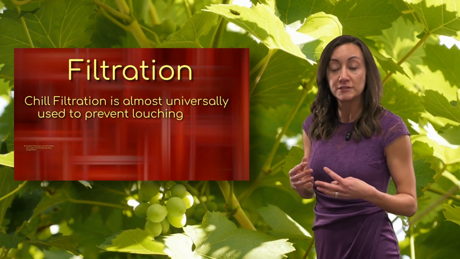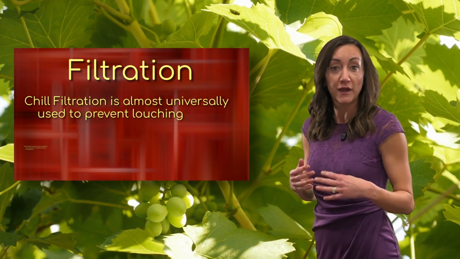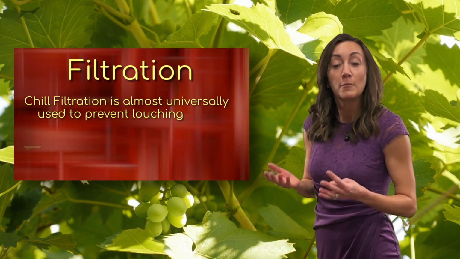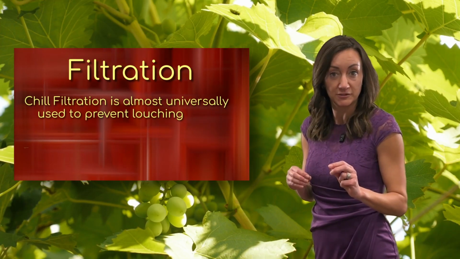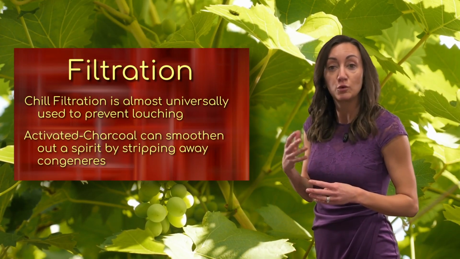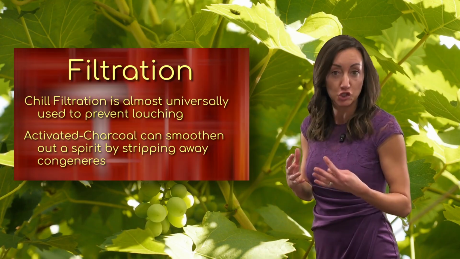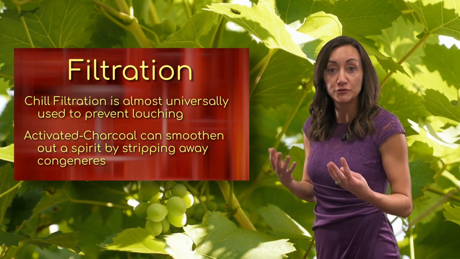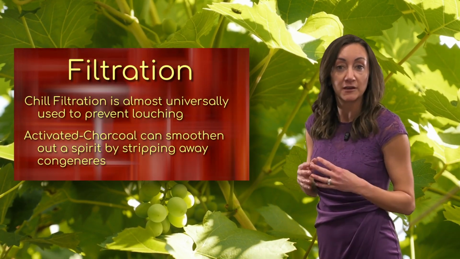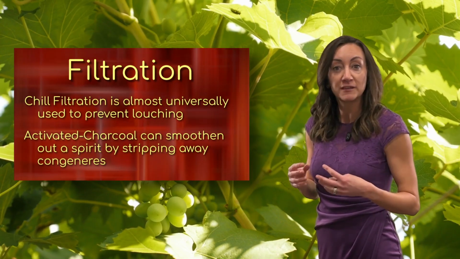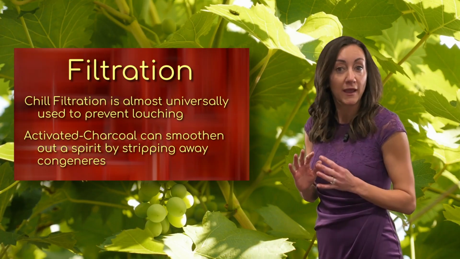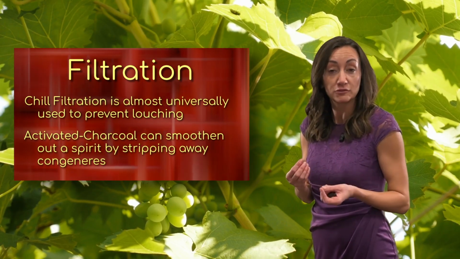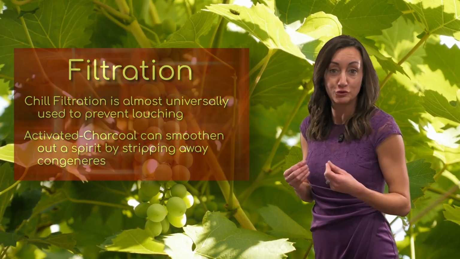During chill filtration, temperatures may be dropped as low as 14 degrees Fahrenheit before particulates are removed by very tiny pore-sized filters. Another option or additional option is activated charcoal filtration. This also is commonly practiced in vodka. Activated charcoal effectively traps harsh textural elements and can strip away congeners to achieve textural smoothness, purity, and neutrality.